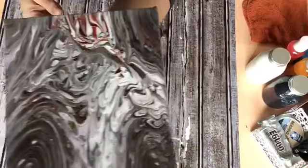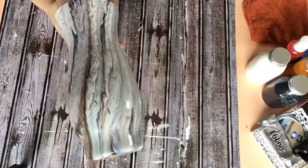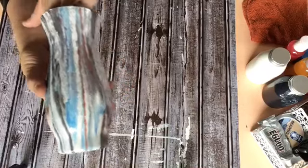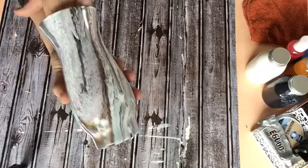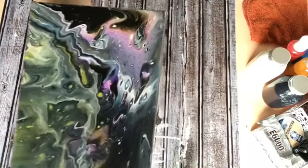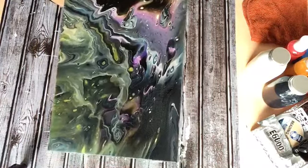Now this is after I've sprayed it with the acrylic. This is the canvas that I did with the vase on it and then used the paint drippings from the vase. And this is the vase. Look at that. It almost looks like a ceramic vase. It's gorgeous. I love the lines. I love the color. I did spray this with the acrylic sealant, and it just makes it pop and shine, and it's beautiful. This is my very first one, and it almost looks like a galaxy. It looks like outer space, but my son is loving this, and he's already claimed it. He said he wants to put it in his room. He wants my first one.